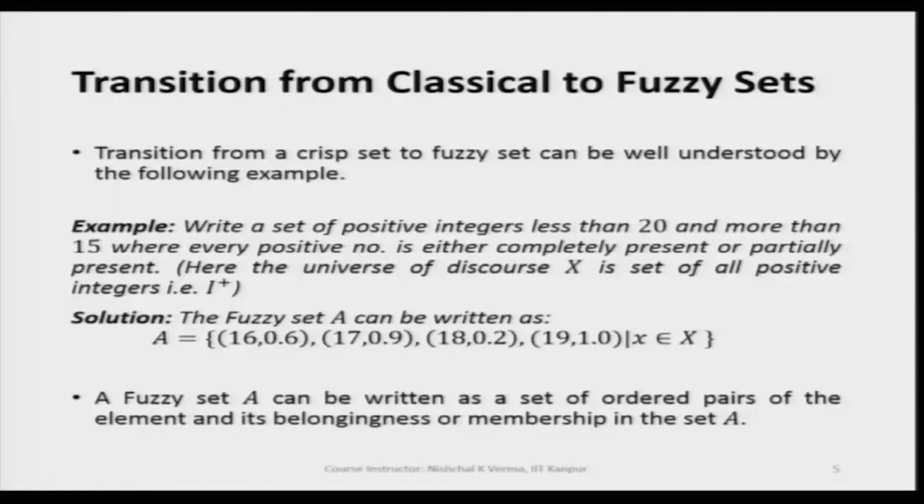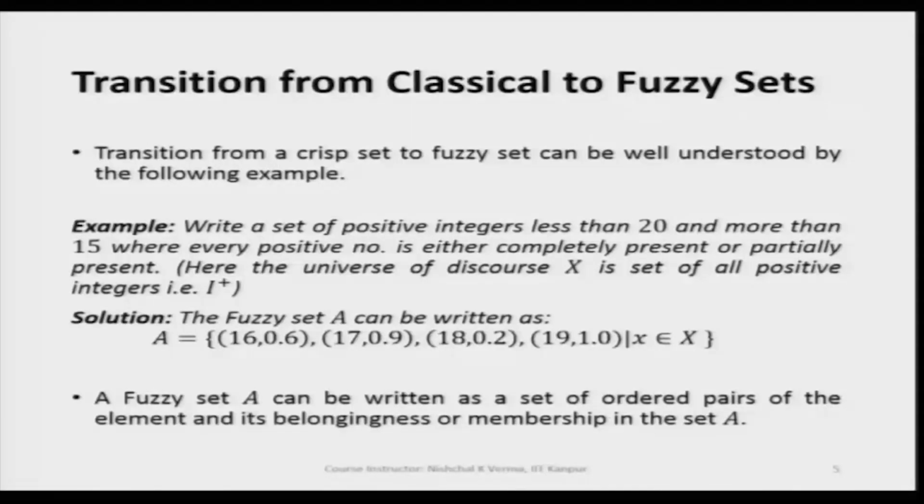So, let us now move from the classical set to the fuzzy set. In a classical set we do not write any membership value, as I mentioned, because it is understood that the elements in the conventional or traditional set, which is based on Boolean logic, have 100% membership value. So, that is why it is not written.